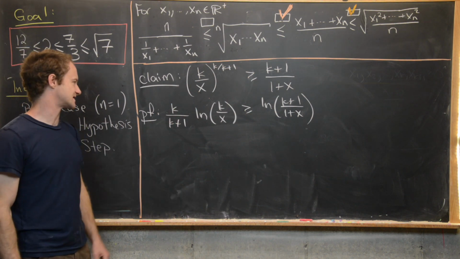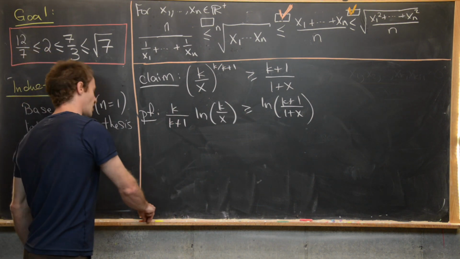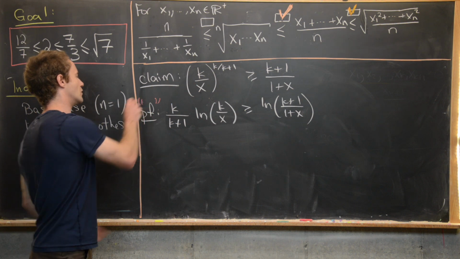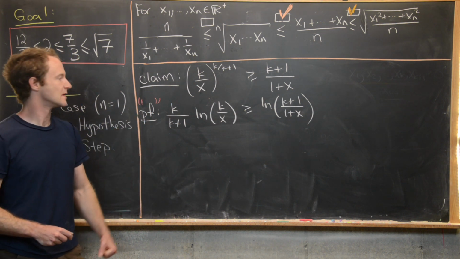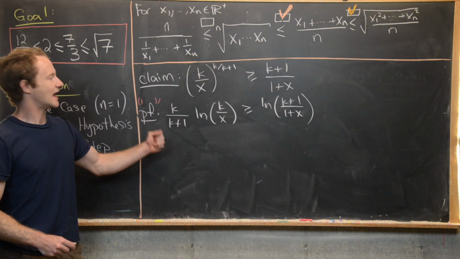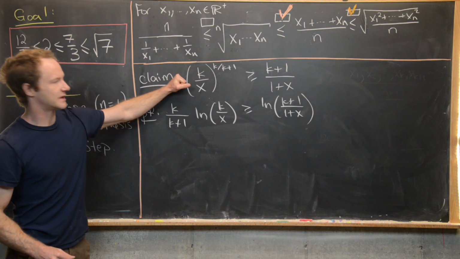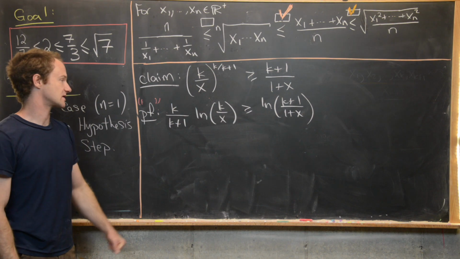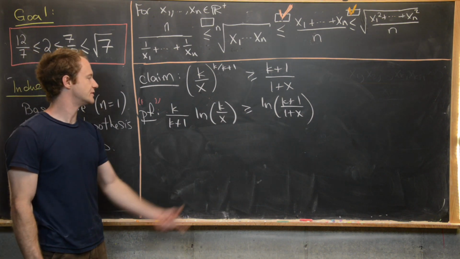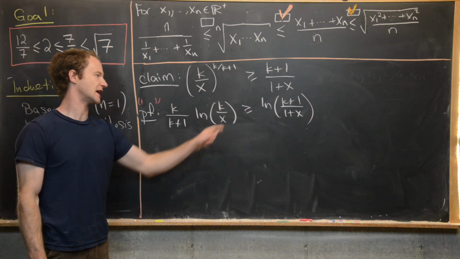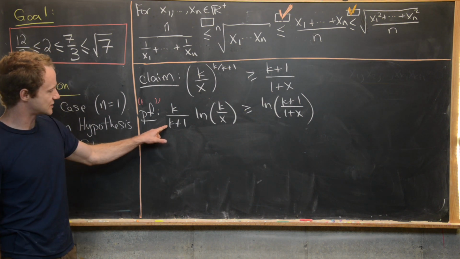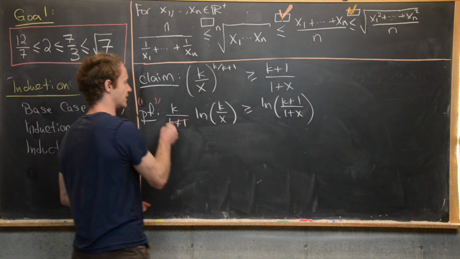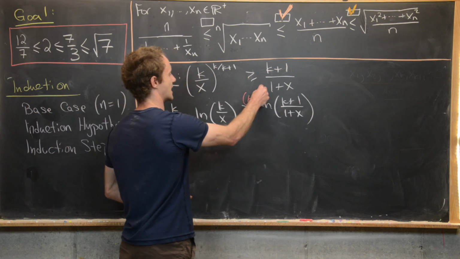And I should point out that what I'll do is manipulate this inequality until we get something that's obviously true. So maybe I should call this like a proof in quotes because we're being a little bit sloppy. It's not so much constructive, but we're showing that we have an equivalent statement to this, which is exactly true. Okay, so the next thing that we'll do is use logarithm rules involving a quotient in the argument of the log. And also I'm gonna go ahead and multiply this k plus 1 over to the other side of the equation while I'm at it.